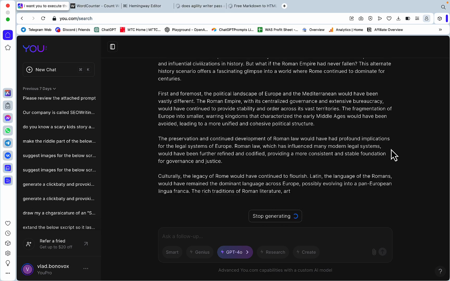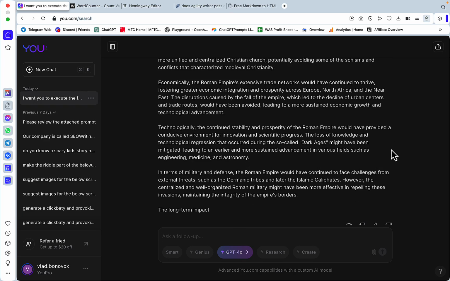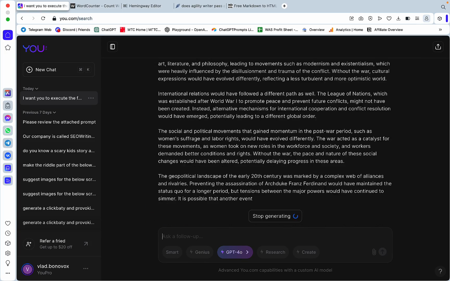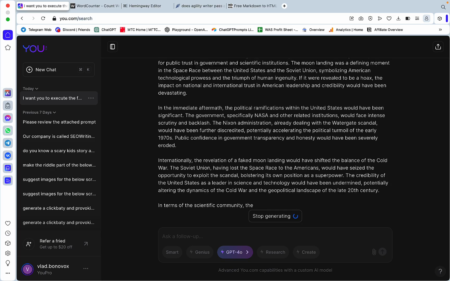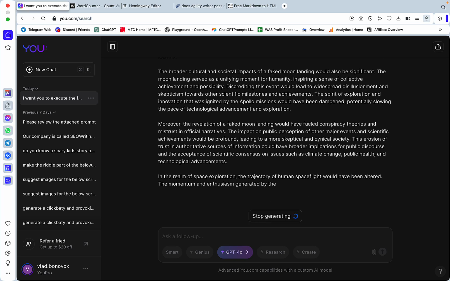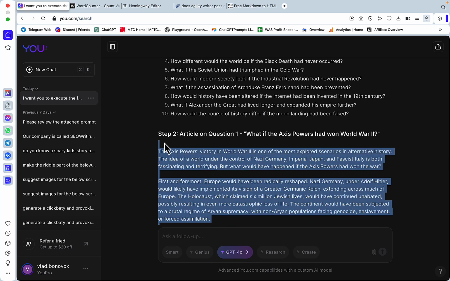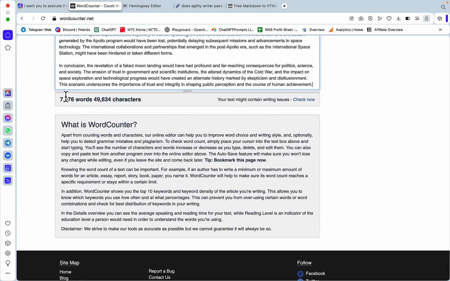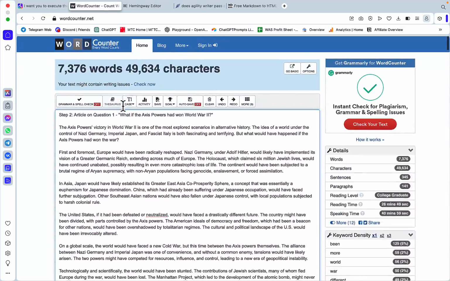Okay, we're already at step four, and we have not once clicked continue, which is amazing. Okay, time to do just that. Go on. And I can tell you right now that this model is faster. Okay, this is the last step. I think we've only had to do the go on thingy three times so far. Now we can just copy everything except for the questions themselves. Let's see how many words this is. Okay. And this is 7,300 words. Wow. An easy 7,000 word output.